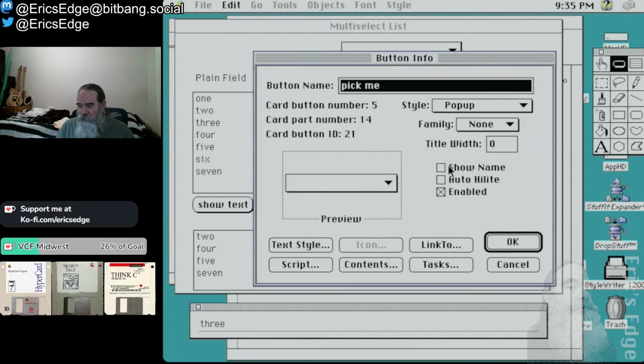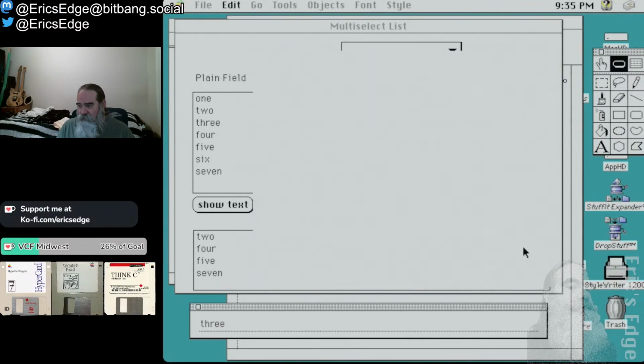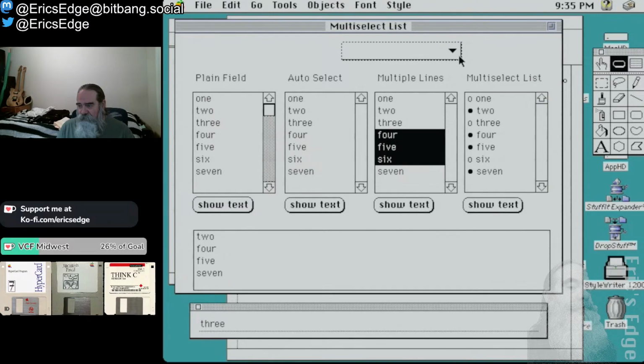And we could show the name. Auto highlight. So if we use this, there's your drop down.